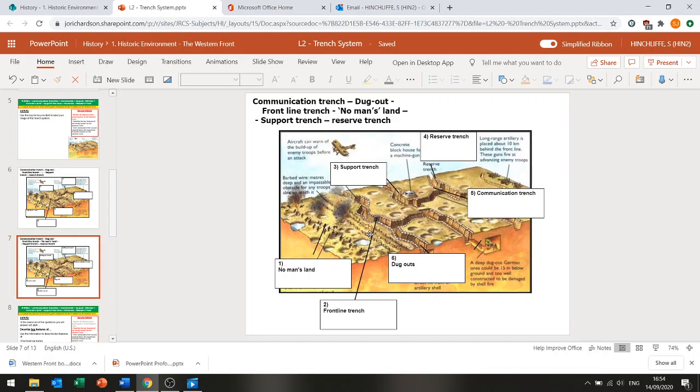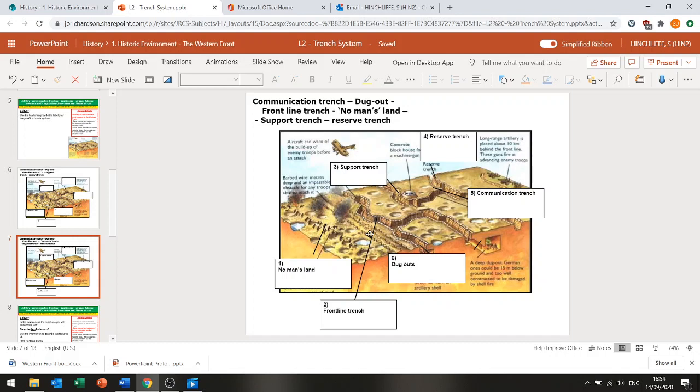It would have witnessed the most damage. It would have been shelled. You were at your most vulnerable. You wouldn't have been able to have your head up and over, you would have been open to enemy fire if you did that, so you'd have to keep quite low down.